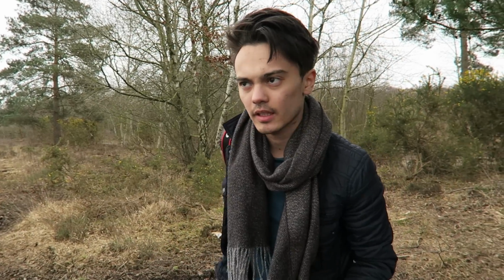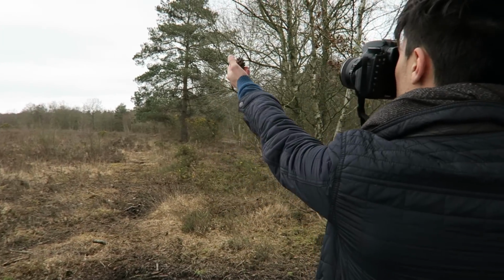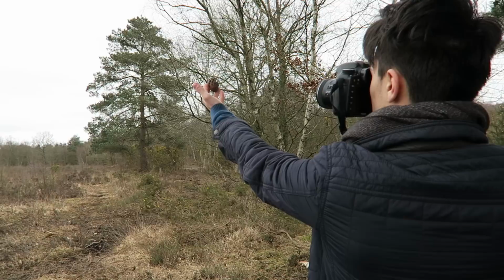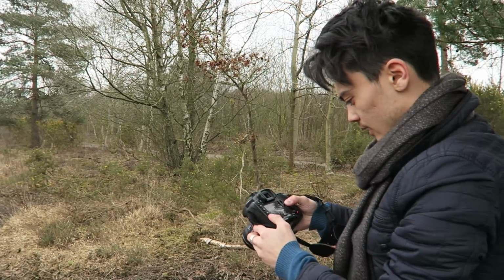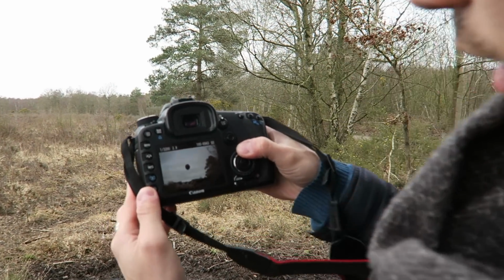Now we're going to try with the old Canon with the fir cone. It's on high. So let's see with this one. So yeah, I only got 2 shots there compared to the 4 shots I got on the Mark II.